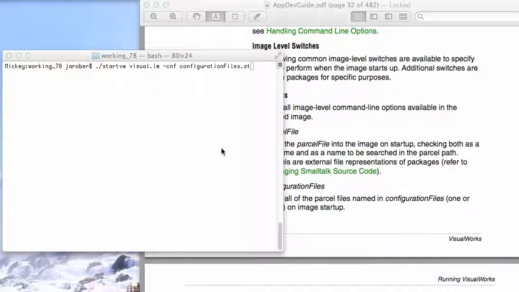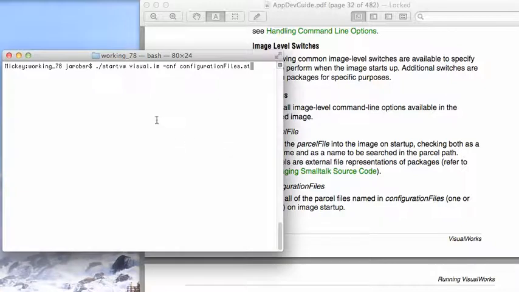Last time I looked at startup actions in a Smalltalk, it was Pharo when I looked at the startup loader. In VisualWorks, you have more flexibility, but probably not as many constraints on it in the sense that there is no specific startup loader with a specific set of things it does. Instead, there are a set of command line options that allow you to do a number of things that are pretty cool, and they're development time, and there are some of them that are runtime. The ones I'm going to look at now are more useful for development time.